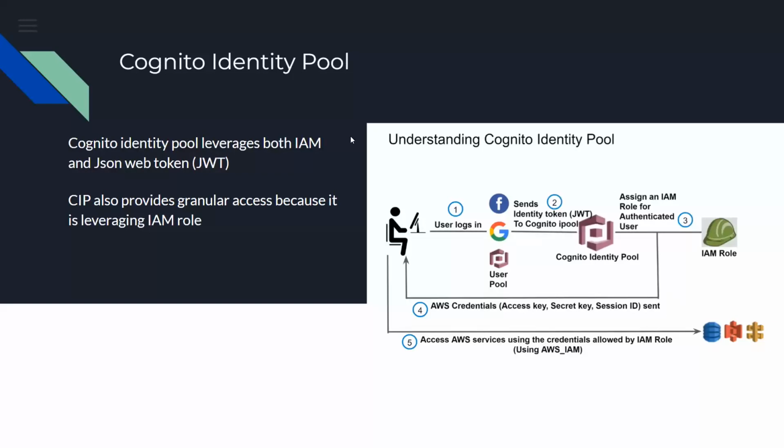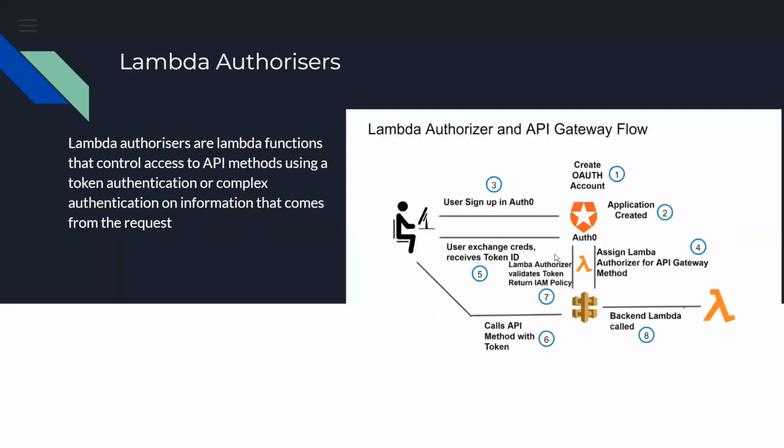So when you're using Cognito Identity Pool, you're having a two-way authentication. First, you're using both IAM and Cognito Identity, and then you can create different IAM roles. You can create different user credentials for different users, and this is a more advanced, more authentic mechanism of securing the API gateway.